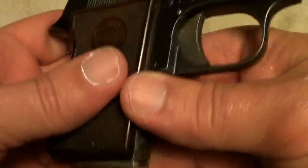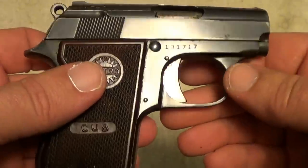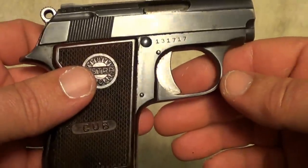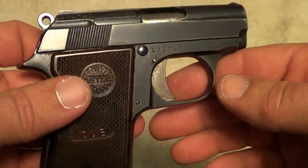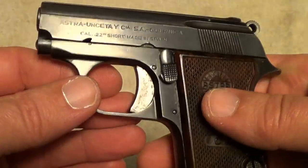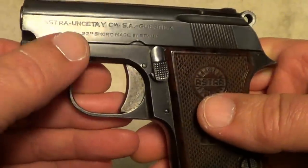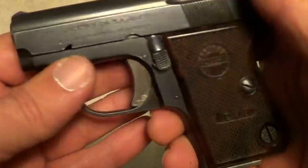But it is from an era when they still made things out of solid steel. Nicely machined. Like I said, this one's not in perfect condition, but originally it had a very nice finish on it. And it's still pretty good for its age. And I just thought I'd give you a quick look at it.